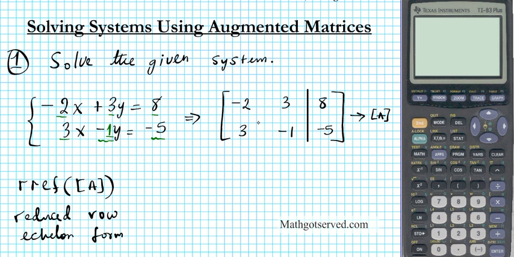Okay, so now I'm going to enter this matrix into my calculator. There are two different ways of doing it. I'm going to use a faster method. Now I have done a tutorial on how to enter matrices in your calculator. If you want to view it, you can just click down here and go over that tutorial. All right, so let me go ahead and enter it.